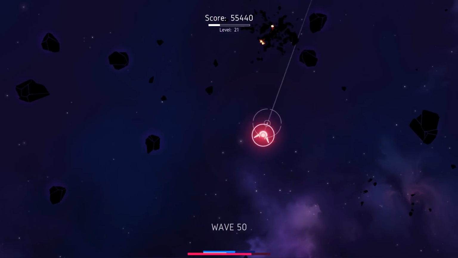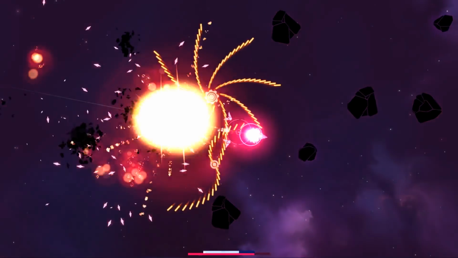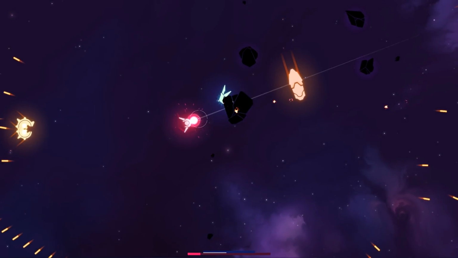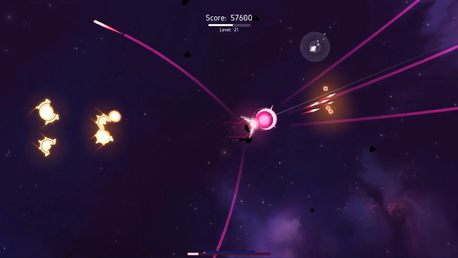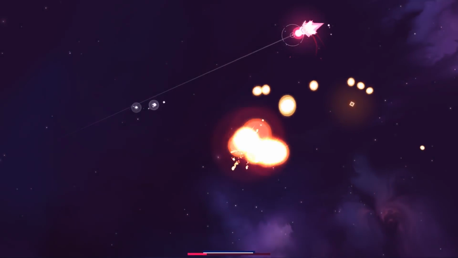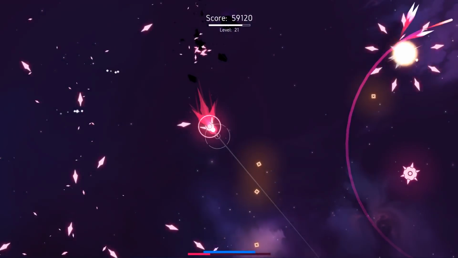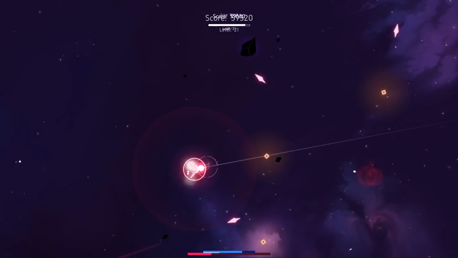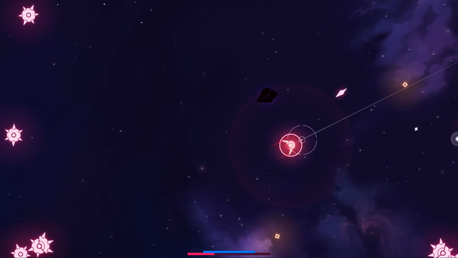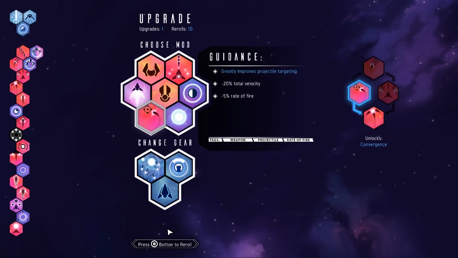Oh, was there like a tiny goddamn asteroid just hugging my butt there? There was. Oh. That got spooky. I'm very near death. I'm very susceptible to certain things. This is definitely one of those games where you can get insta-gibbed real quick. If you're strong, and most of the time you are, it's not a big deal.